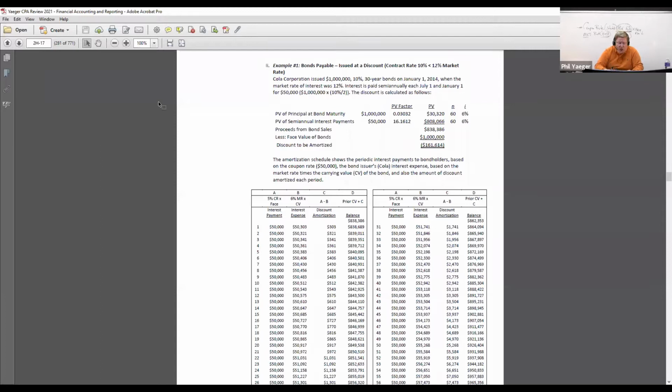Okay. All right. So let's see how we do this. First of all, the face amount of the bonds is $1 million, correct? All right. Now we have the present value, 0.03032. What present value table does that come from? Present value of $1. Present value of $1 is always the present value of a lump sum amount. Now, how did I find that 0.03032? I went to the present value of $1 table and I looked at, first of all, a rate and number of periods. Now, how many periods are we going to be paying interest?